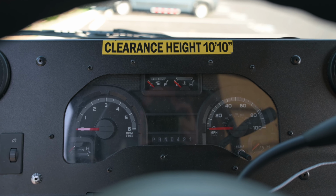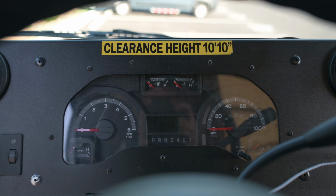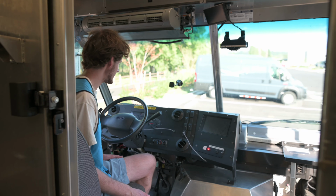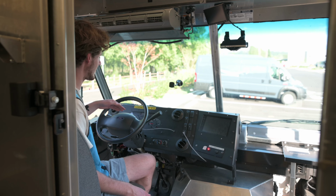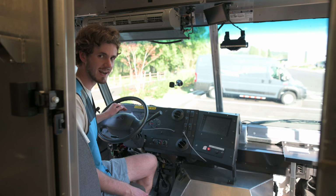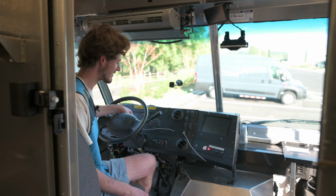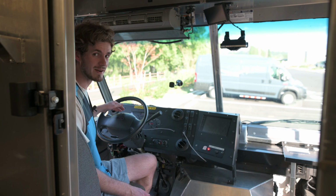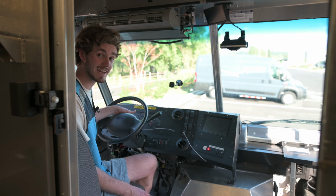The step van has a pretty basic gauge cluster. It does have a nice sticker reminding you that the clearance height of this vehicle is 10 feet 10 inches. One interesting button placement is that the hazards are on the steering column. You kind of have to stick your hand through the steering wheel to get to them. So if you're driving and you need to turn on your hazards, it can be kind of precarious to stick your hand through and hit the hazard button.